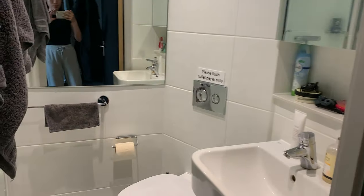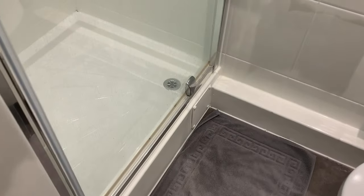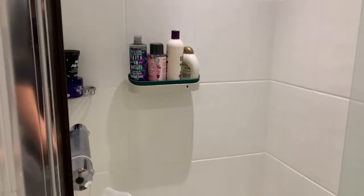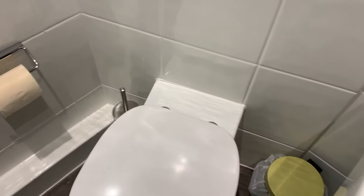This is the bathroom — pretty standard and nice. I just have my towels hanging up here, and then my laundry bag, a shower mat, and a nice standard shower. You can open it up and see — yeah, it's not bad, pretty clean and white which I really like.